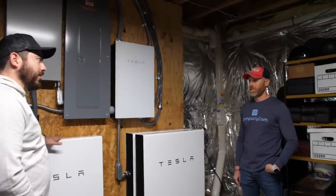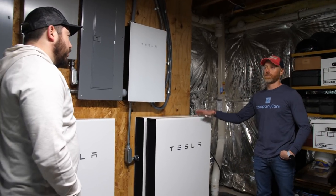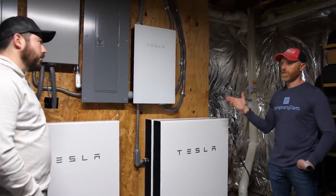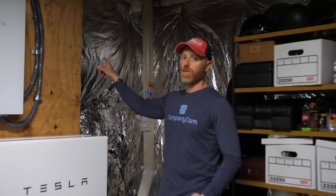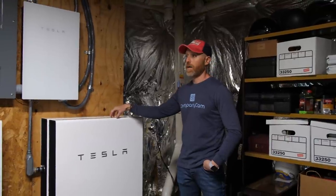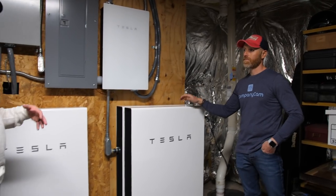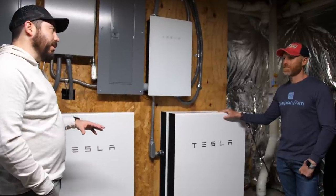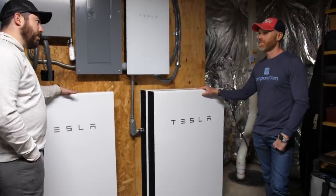This is the coveted piece here for solar. Yes, this allows you to go off grid. Most people that have solar just have solar, so they produce clean electricity, they consume clean electricity, and any excess production over consumption goes back out to the grid — it's called net metering. When you have a battery, that excess production goes into the battery so it can discharge later when you need it. Most of your solar is being produced during the day when no one's home, so you don't need that energy right then and there — you're selling it back to the energy company at a discount if you have variable rates.